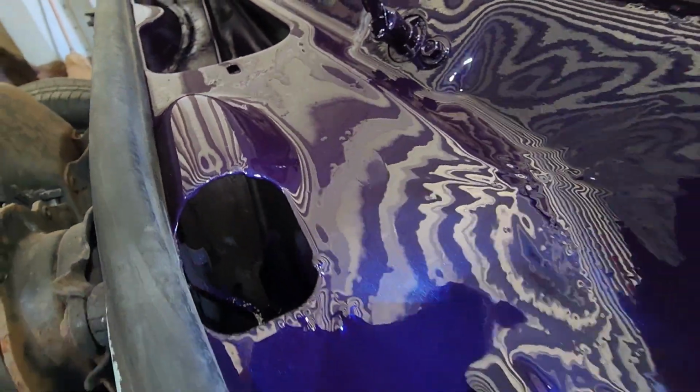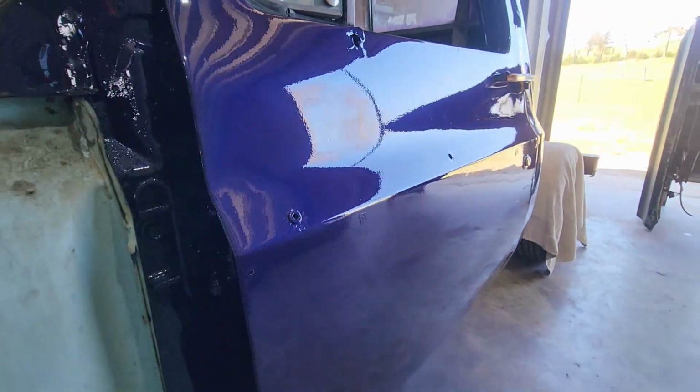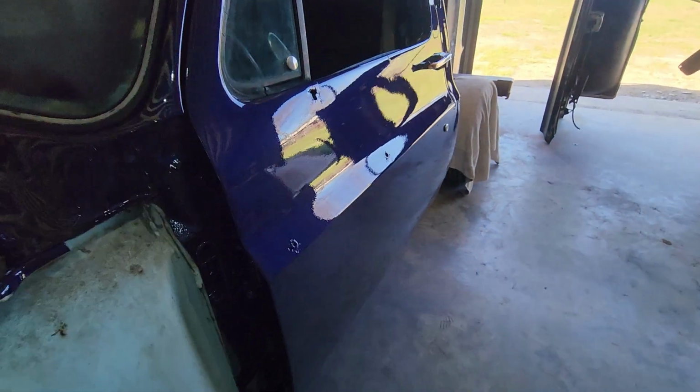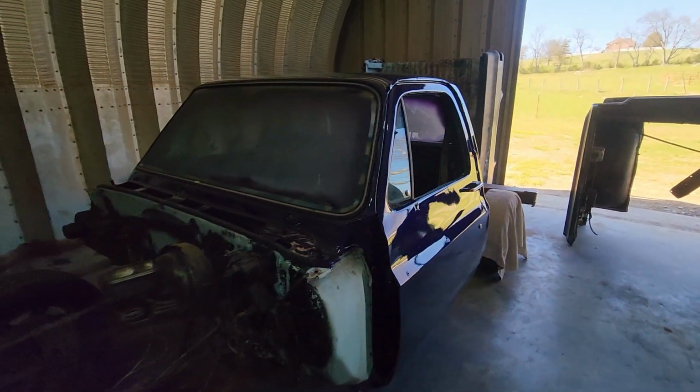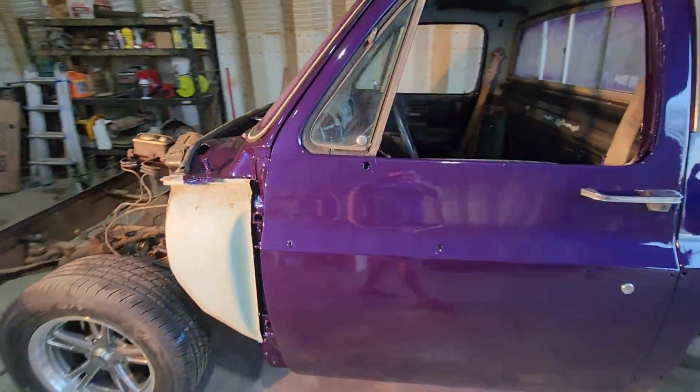You gotta put your mark on the paint job. The cowl's actually slicking out real nice, and the doors, the longer they sit, orange peel's kinda flowing out pretty nice. All right, that's gonna be it for this video.